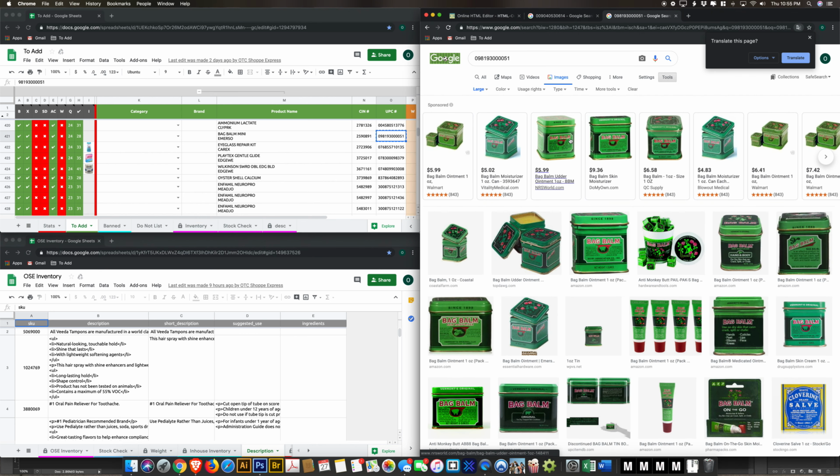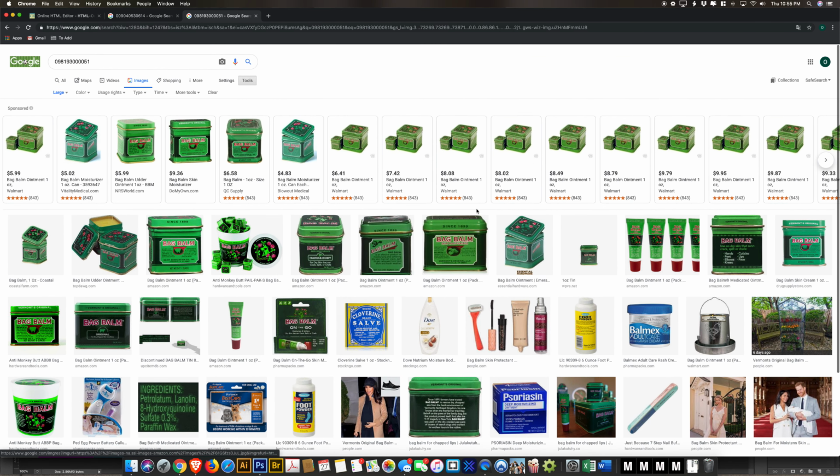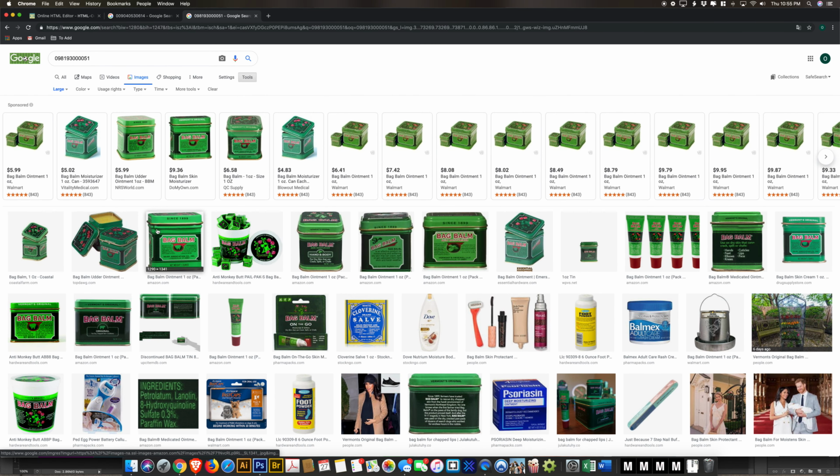So this one, as you can see, once you type in the UPC, a lot of them show up, and then they're the same one. So when you look at this view here, it's going to blow it up for us to see for now. But as you can see, there's more of these tins. You do see something like this, or a little tube like that. Whatever shows up the most, those will be most likely the correct one, and so you will be looking for those.